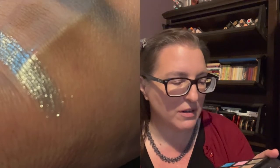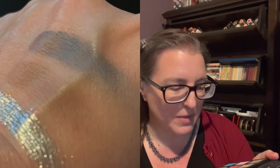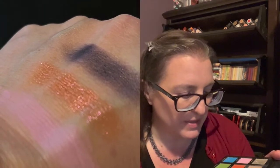This palette has a great mirror in the lid. Let me tell you just really quickly about the shadows before we dive in. We have TV Dinner, Area 52, and then we've got Space Trash. That's your first 3 rows on top. Then we have Pew Pew, a nice light pink. And then we've got one of the super sparkly, beautiful shades. This is Hive Mind. And then a deep purple, Plutonian, not plutonium. We're not going 1.21 gigawatts. Plutonian, somebody who lives on Pluto, I think.